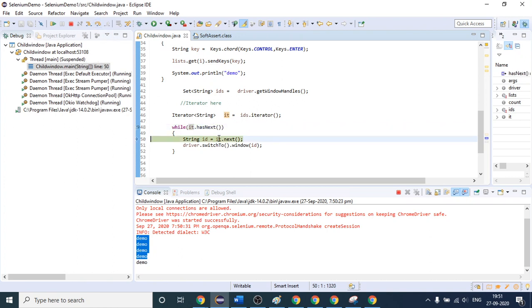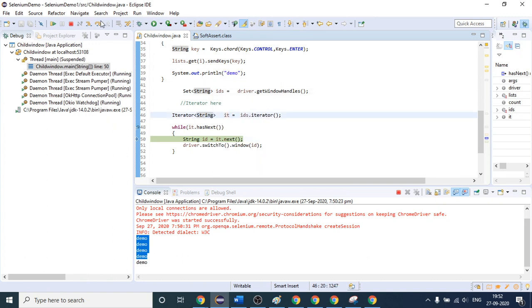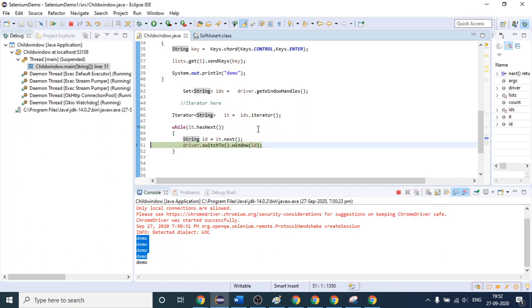After that, it.next will move the iterator object to that 0 index, and it will return this ID, which is 8d0b. Try to memorize 8d0b for now, right? We can check it as well. See, this is the same ID which it has fetched for the first time, 8d0b. After that, what will happen?